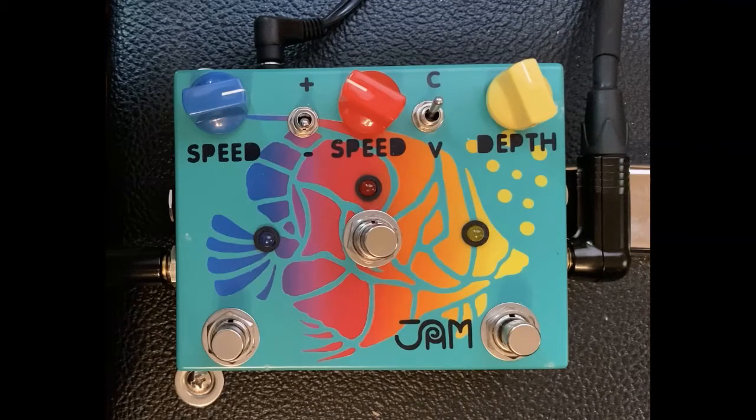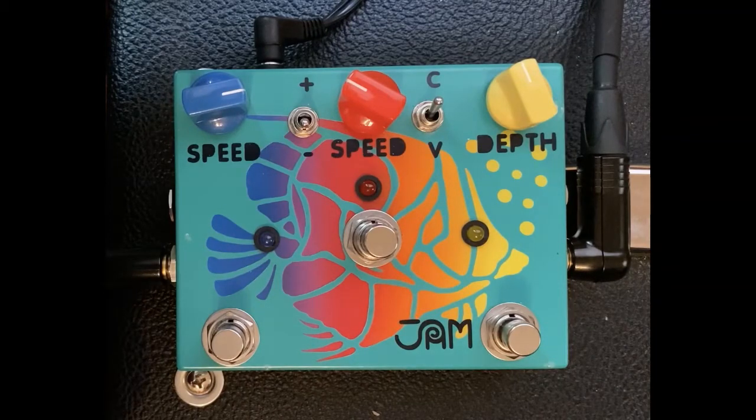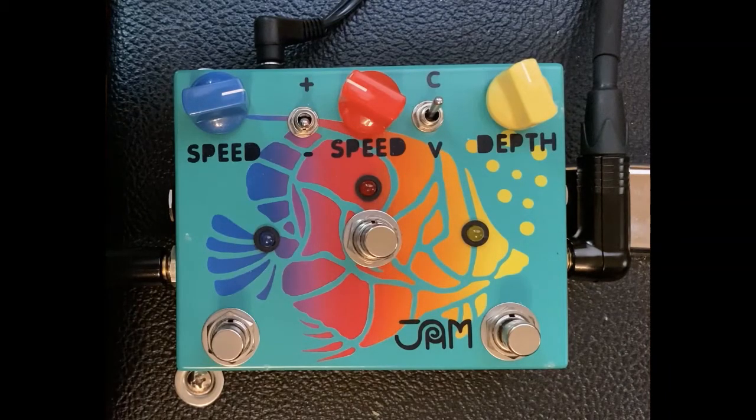Alright, and let me just give you my signal chain here for all of you nerds who want to know, because I am a nerd and I would want to know. The guitar I'm playing today is a G&L Legacy equipped with humbucking pickups going straight into the Rippy Fall, and that is plugged straight into the clean channel of a Mesa Boogie Fillmore 50, and this is being mic'd with a Sennheiser E906. Here is the bypass signal.